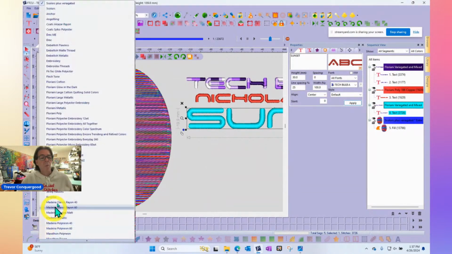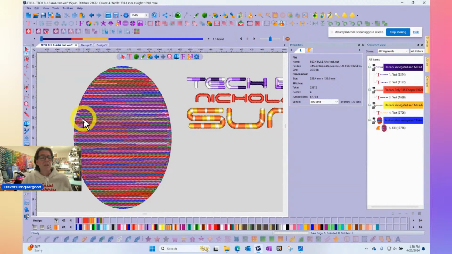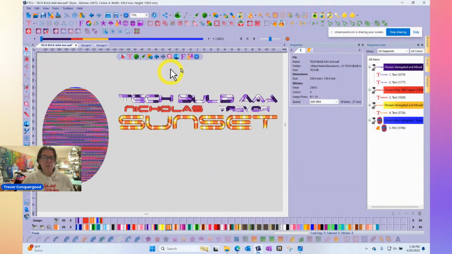Because we've got the whole Floriani, and then you might own one that's not Floriani, but you go, well, it's pretty close to that orange one, and that'll give you a closest match, it gives you an idea of what they're going to look like. So to me, the fact that you can do all this closest matching and see what your designs look like in any brand of thread, and then when you do your printed run sheet, it actually lists the actual threads that you're using, that's pretty cool stuff.